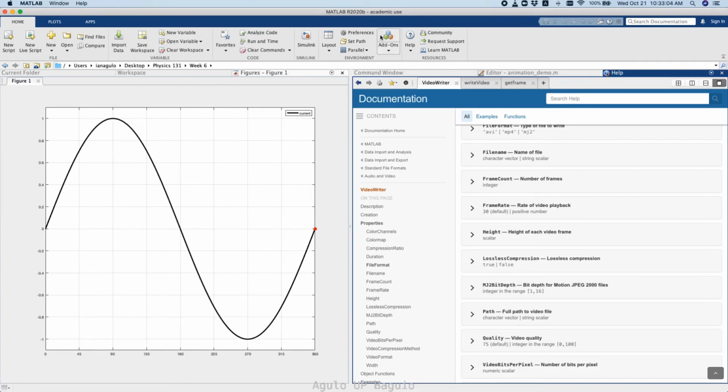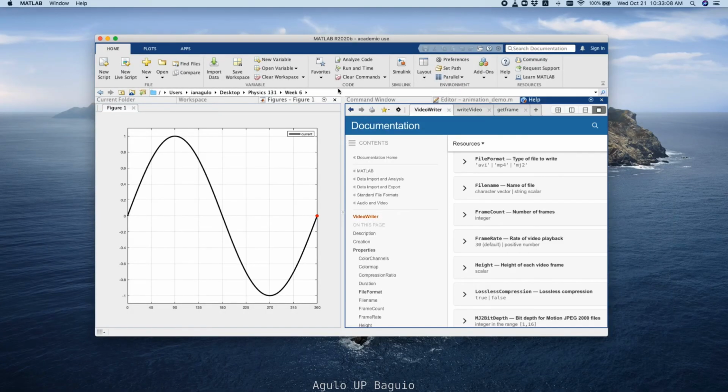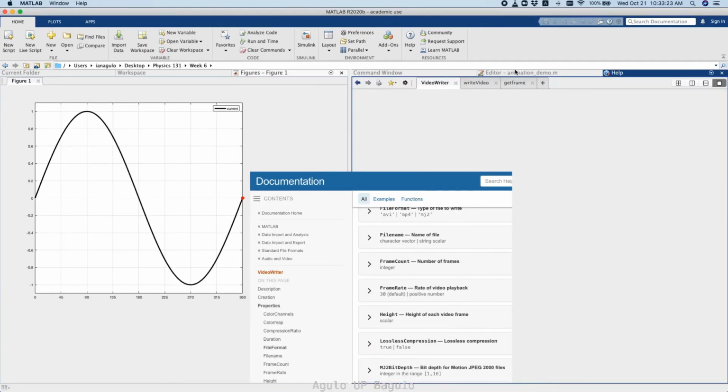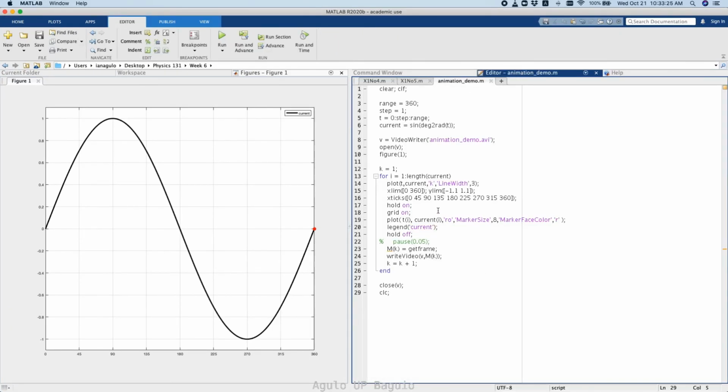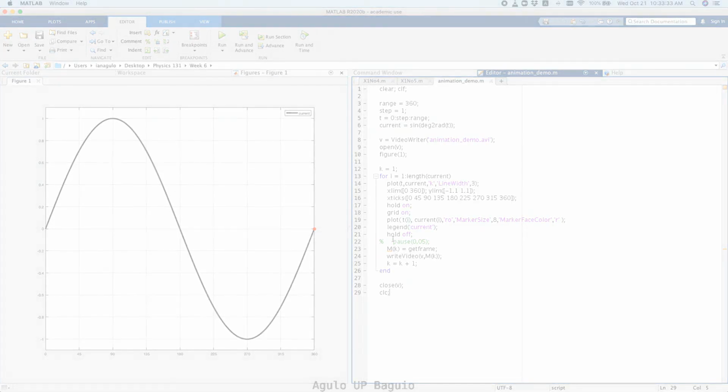So even though you change, for example, if I do this, then we see that the size of the frame has changed, and if I use this, then it shouldn't affect the running of your program at all. Well, the point is that once you have this animation running, just let it run until it finishes so that you don't encounter any problems or any errors when you are creating this video.